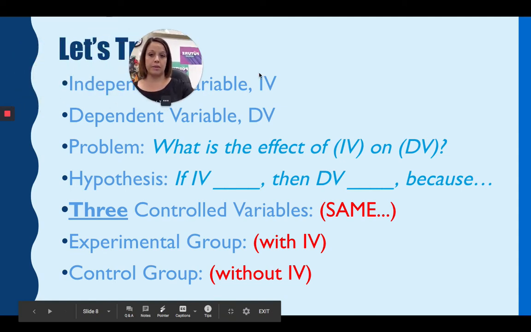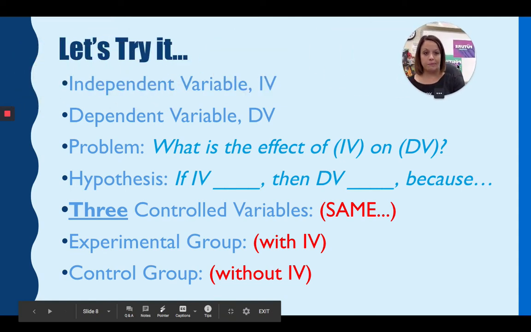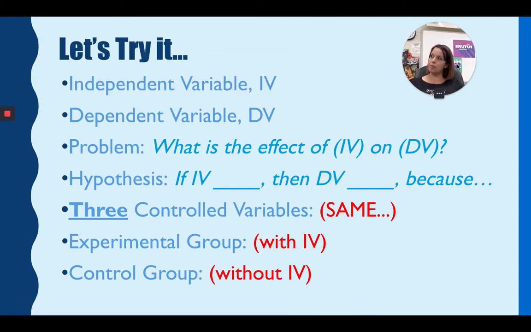So let's try it. Let's pick a superstition. Pick one in your head. I'm going to pick one myself. And I'm going to pick the superstition that if you swim right after you eat, that you'll get sick, okay? So my independent variable is going to be the time that I eat versus the time I swim. So how long I wait before swimming is my independent variable.